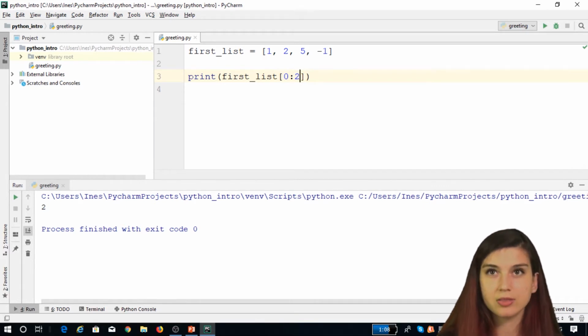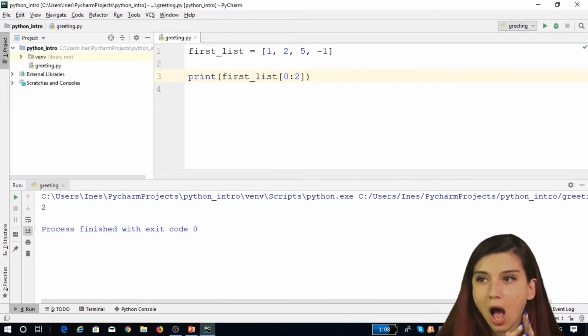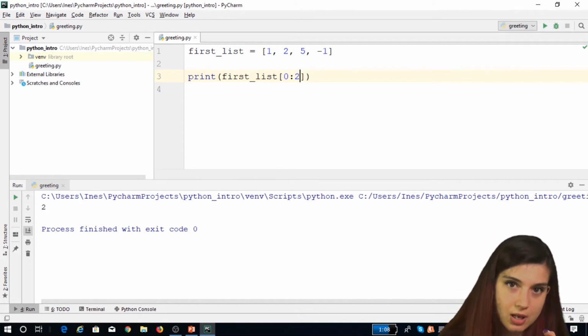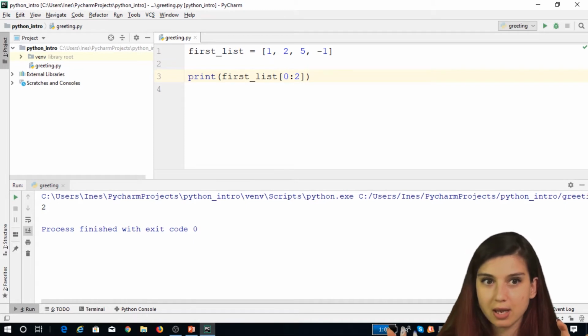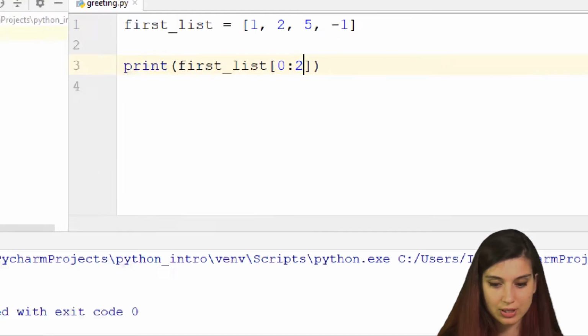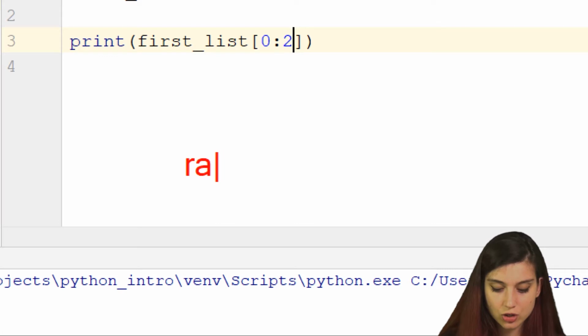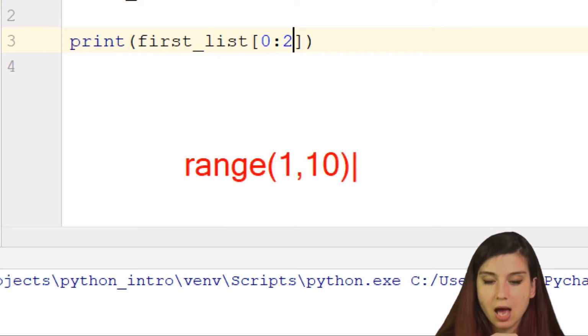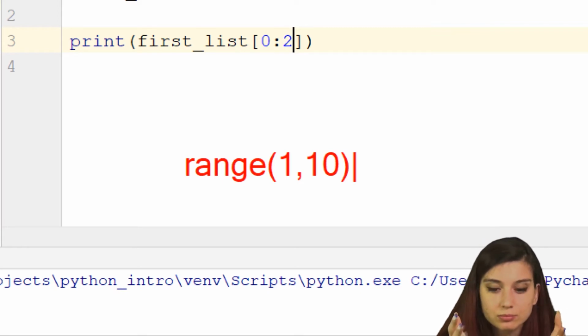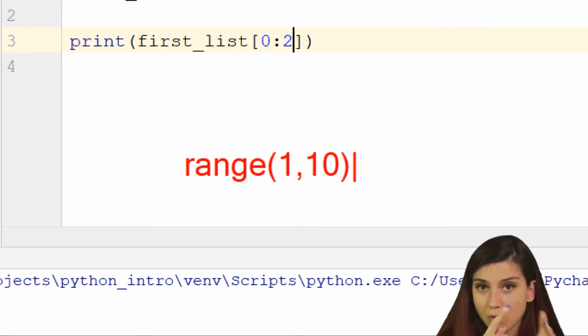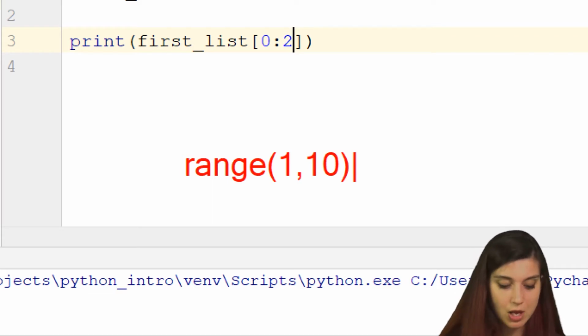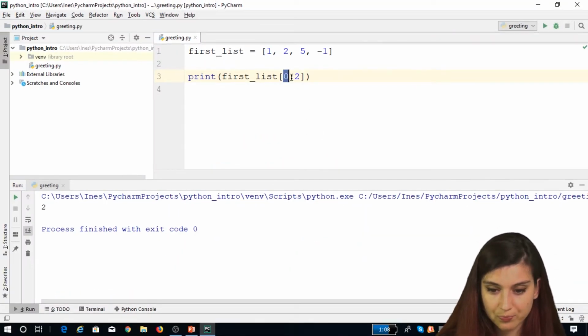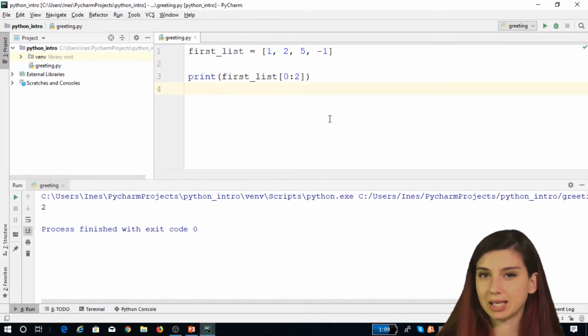How do you think? Think of the range function. How does the range function work? It takes a first argument and a last argument. If I say range from 1 to 10, for example, and after that I print these numbers, I will get the numbers from 1 till 9, right? So here, if I want from 0 to the second index, what will I get?